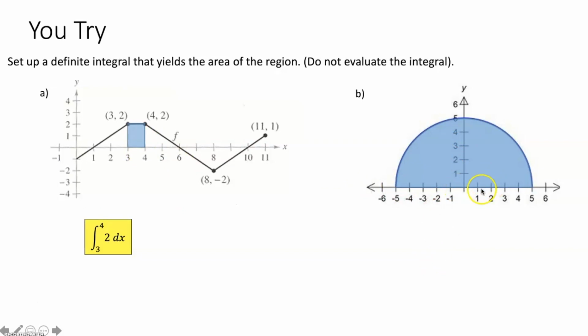For part B, doing the same thing, I want to set up a definite integral that will give us this exact area. So, in our definite integral, we start with our lower and upper limits of integration. Those would just be the x values that constitute your interval right here. So, it's going to be the integral from x is equal to -5 to x is equal to 5. We have our lower and upper limits of integration.